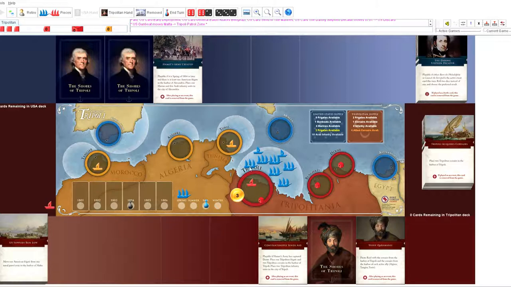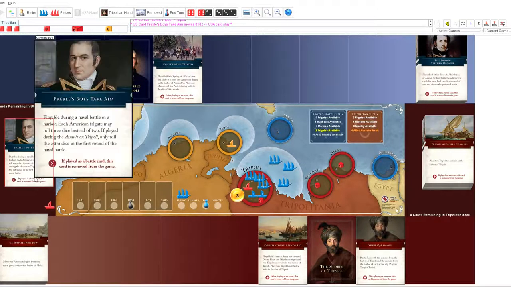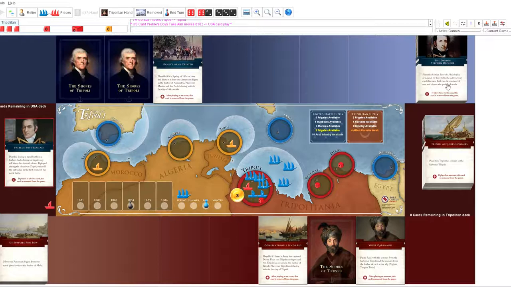Okay. Now, I have some battle cards. Okay, so hang on. So you're moving four frigates into Tripoli? Tripoli, and both gunboats, yeah? Yeah. Okay. Jeez. And I do have a battle card to play. Okay. It is that I get to roll three dice instead of two, each frigate? Yeah. Wow. Okay.